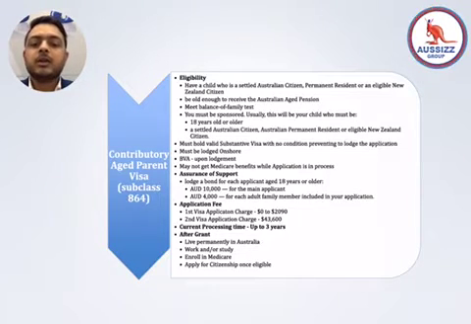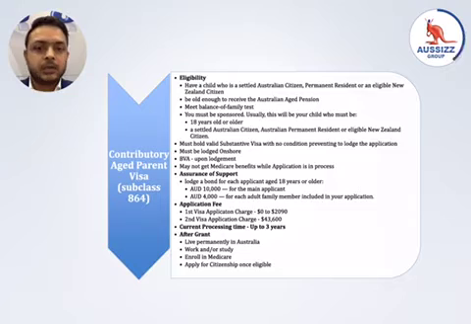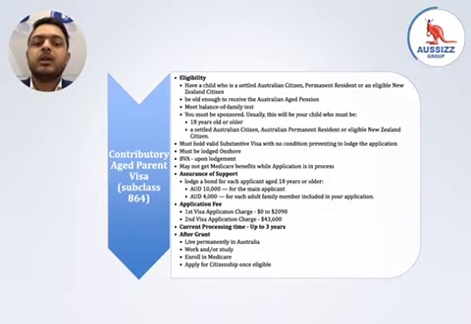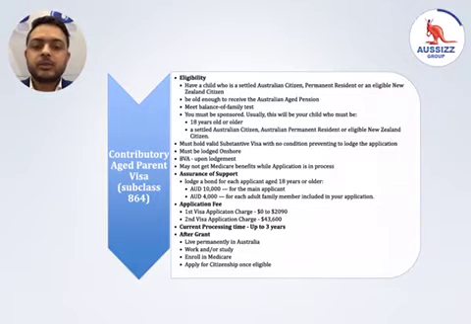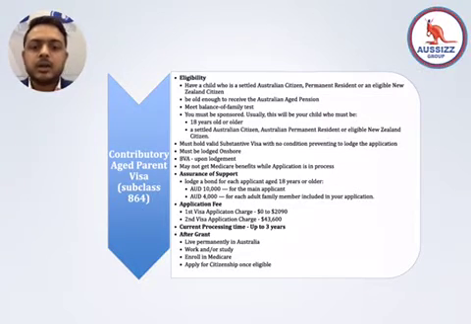Now, after the visa is granted, this visa allows your parents to live here in Australia on a permanent basis. They can even apply for citizenship if they become eligible. They can work and live or study here, enroll in Medicare and get a Medicare card as well. That's not a problem. The only thing is they won't be able to claim certain social benefits for the first, I think, 2 to 10 years, depending on which visa you are applying for.